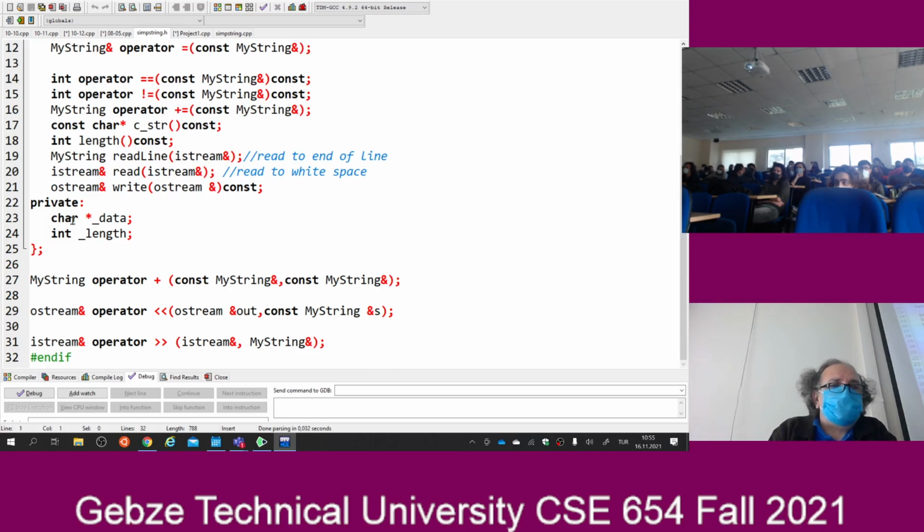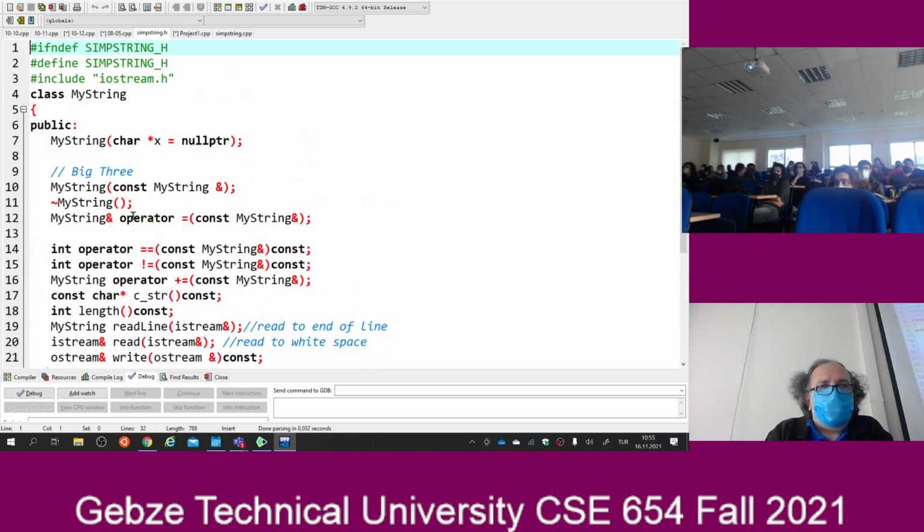Okay, so since I have this pointer, I need to use this big 3, and I am defining the big 3. Okay, I get a constant my string reference and destructor and the assignment operator. Okay, these are all fine. I mean, you just type these 3 lines one after the other if big 3 is needed. All you need to do is just change the class name, that's it.